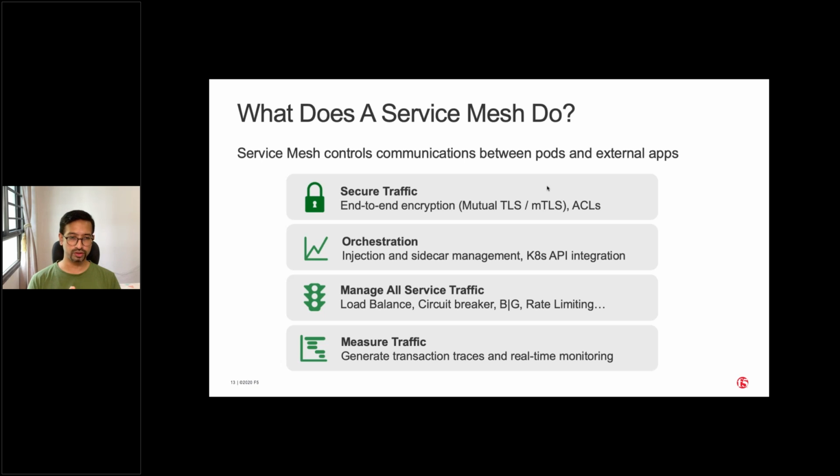And another factor is the observability part, where since you have a proxy sitting along with all your containers, we get a unified way to capture the metrics and plot them in tools like Grafana or other monitoring tools. So that gives you a clear, unified view of how your application is performing.